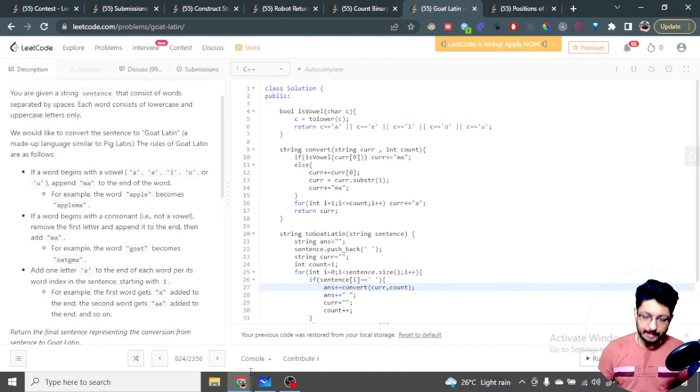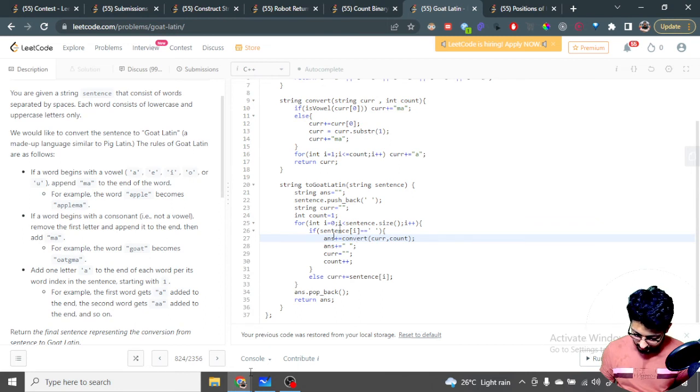That is the overall time complexity, and for the space complexity, we are not making a new string, or actually this is a new string, storing the answer. So you can also store that in the answer. The string size is also O of n, but it is a single string, not n strings, so you can take it as O of 1 only. That's the overall time complexity and space complexity for this problem.